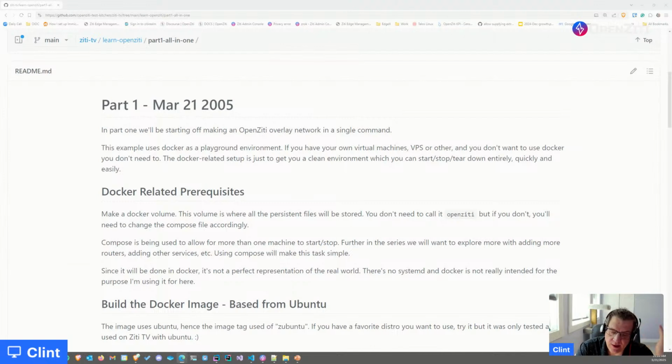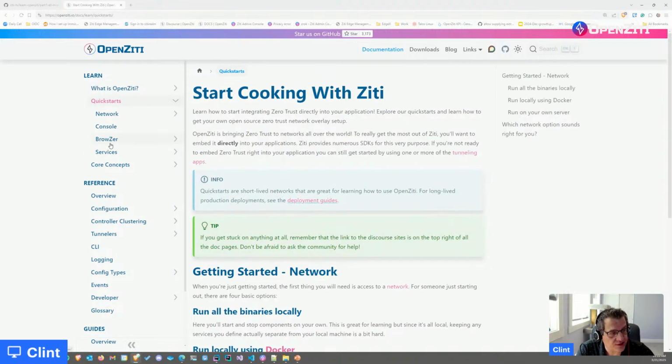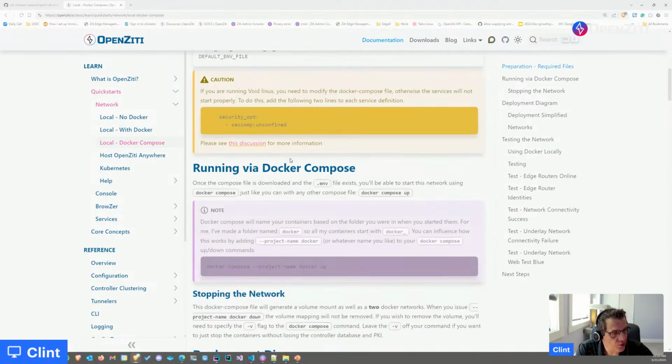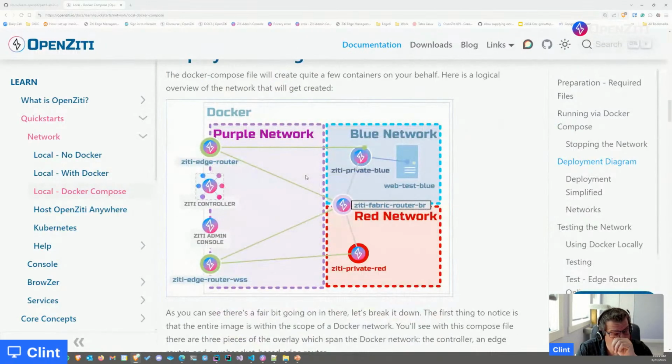And if you look at our documentation, we've had what I call the complicated Docker Compose file for quite some time. And actually, let's go over to the docs, openziti.io/docs/learn/introduction. You'll see what is an OpenZiti overlay right here. And under the quick start section, I was just talking about with Docker Compose, we have a complicated Docker Compose file, and it builds this kind of a Docker environment. We're not going to start here.